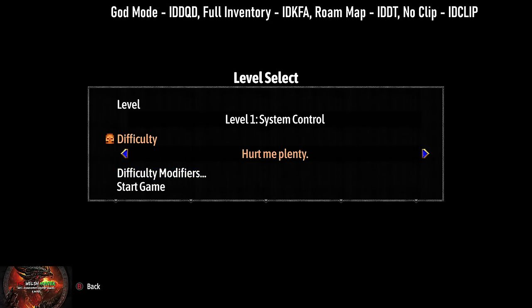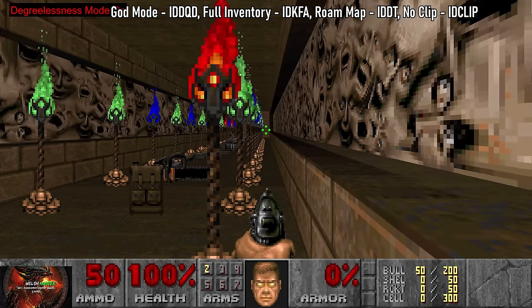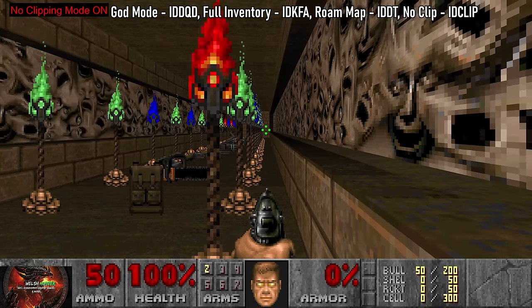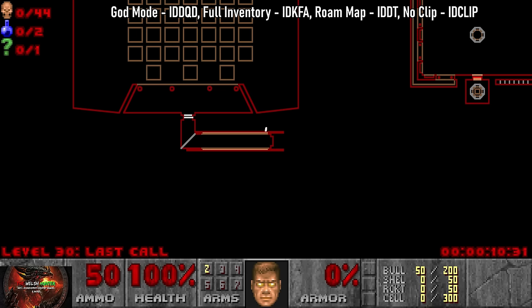So yeah, level 30, go to Last Call. Again, the difficulty does not matter because we're going to be doing god mode and IDCLIP and IDKFA, you know, for all the stuff anyway. Now, there is a mega hole way that you can do this, but what we're going to do instead is not do the way that we're supposed to. We're going to go and type in IDDT in order to get the roaming free map going.